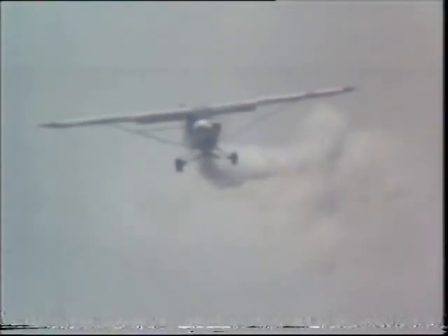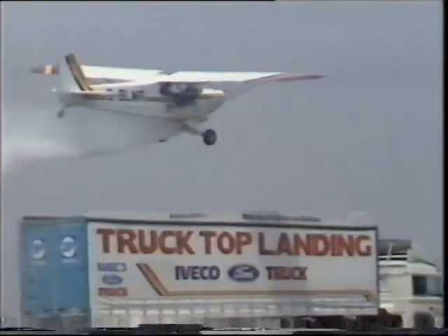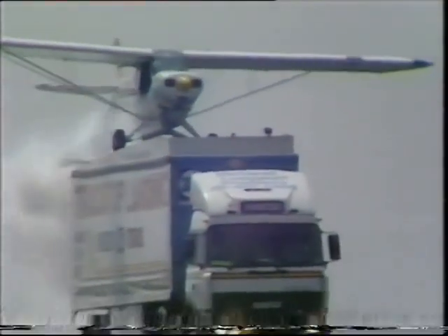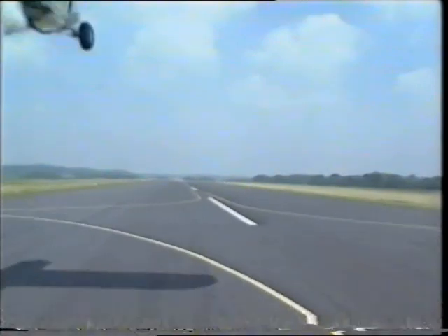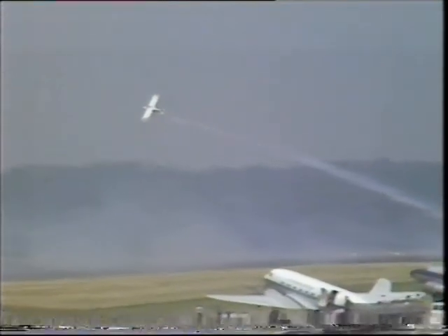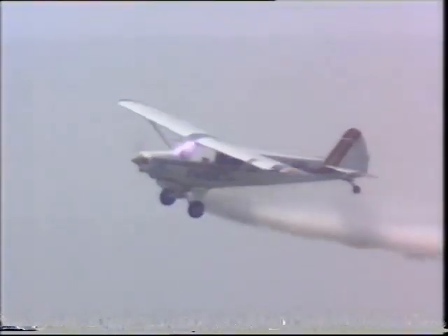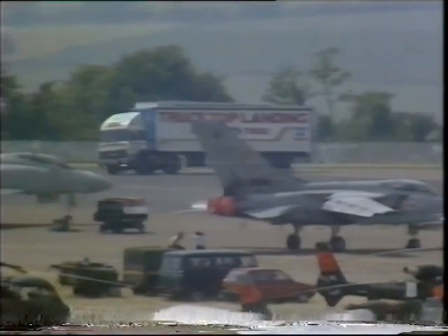The Cub he's flying has got a 150 horsepower engine, gives him a 100 mile an hour cruise, and the truck has got a 420 horsepower engine to try and get it up to a speed where he can touch down. He's not happy at that attempt — that looks very difficult. There's good communication between Brendan and the driver; they're talking to each other on the radio. There's also a monitor in the truck cab accepting a feed from a camera mounted on top of the trailer, so the driver can see whether Brendan's managed to complete his landing.